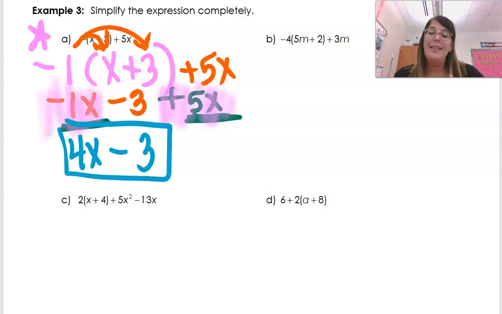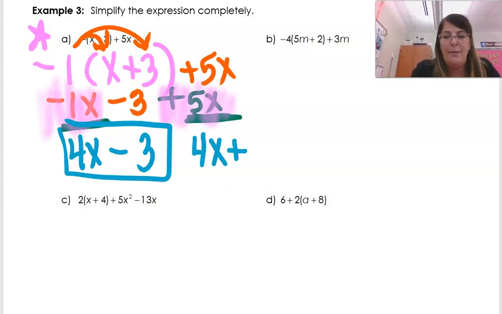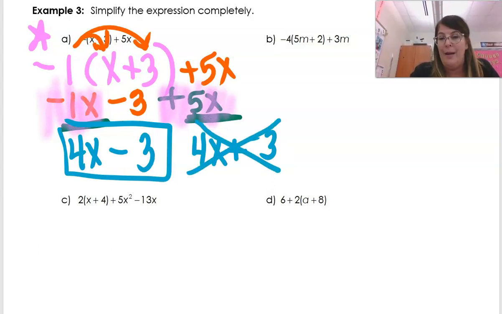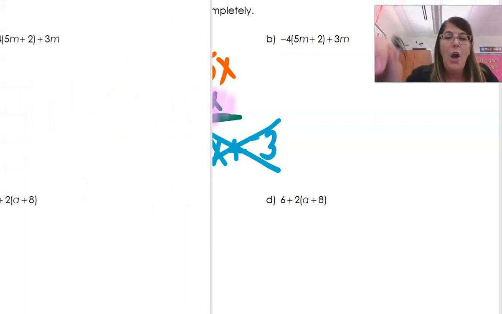Now, when we're doing these in Buzz, I ask you to write them in standard form. Standard form says you take the biggest x, you put that one first. And then you go in decreasing exponents. So this 4x comes first and the minus 3 comes second because the 3 doesn't have a variable. Now, this is the same thing as 4x plus negative 3. We don't want to write that in Buzz. We just want to write 4x minus 3.